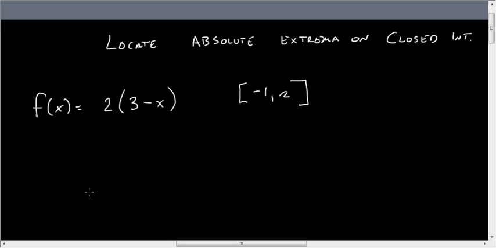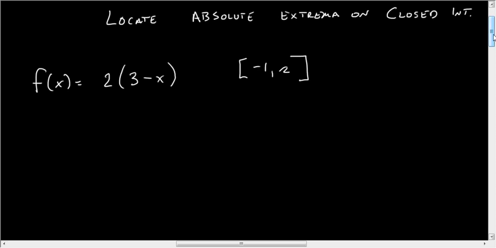In this video, we'll concentrate on locating absolute extrema on a closed interval. The beautiful thing about using a closed interval is that by the extreme value theorem, we are in fact guaranteed to have absolute extrema in the form of minimums and maximums. And so that's kind of nice there. So we know that we have to come up with a minimum and a maximum. All right, so how do you do this? You do it in really kind of two steps.